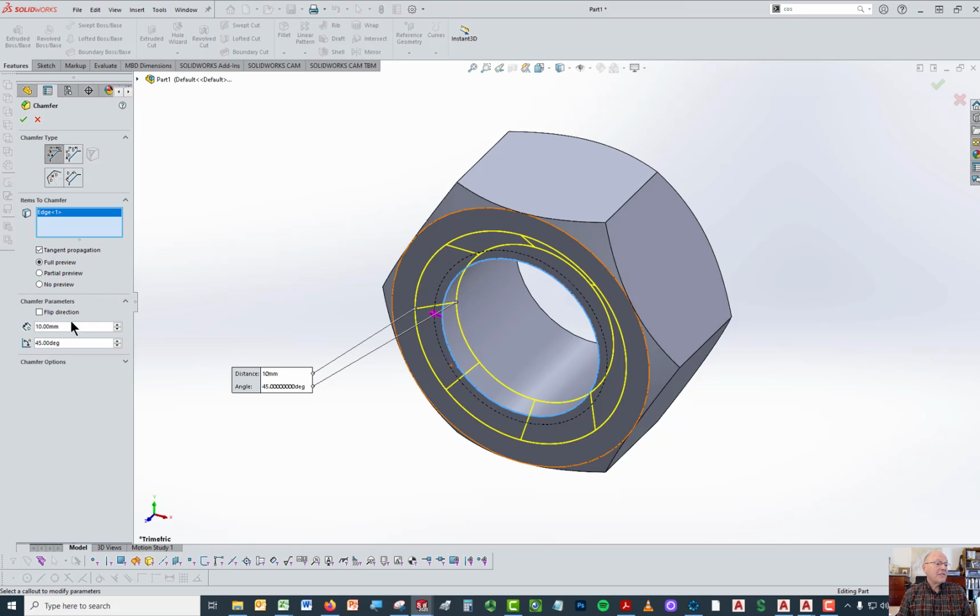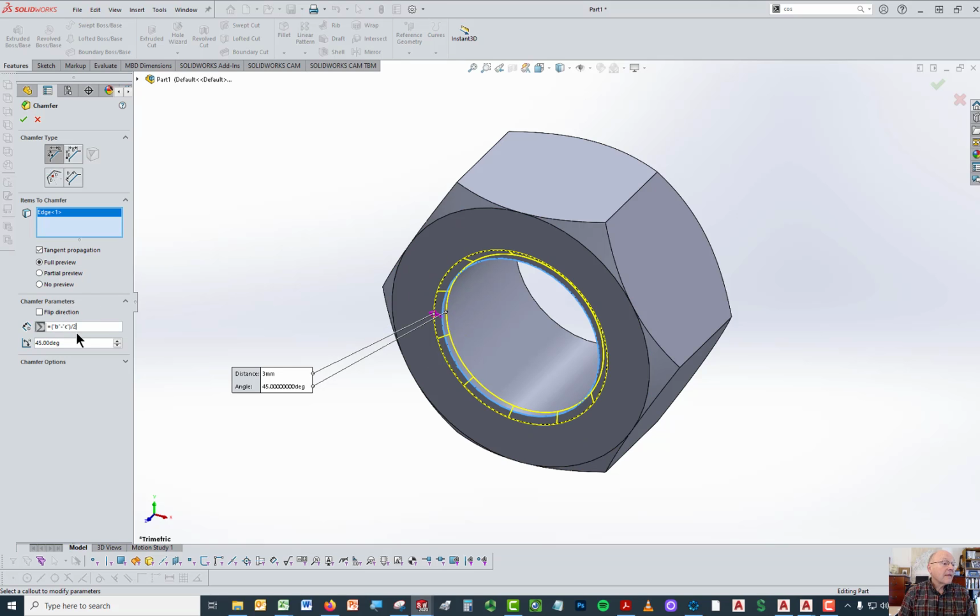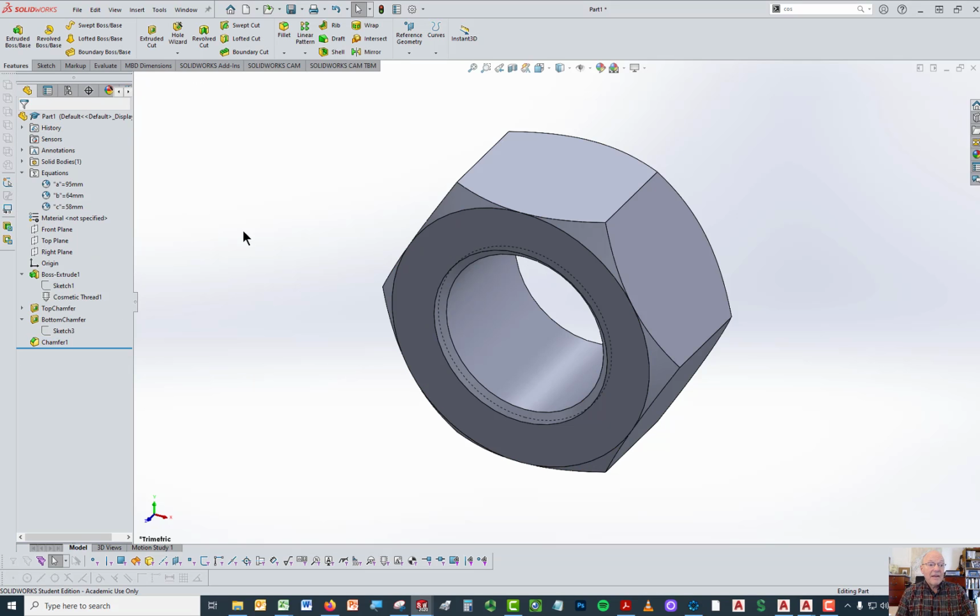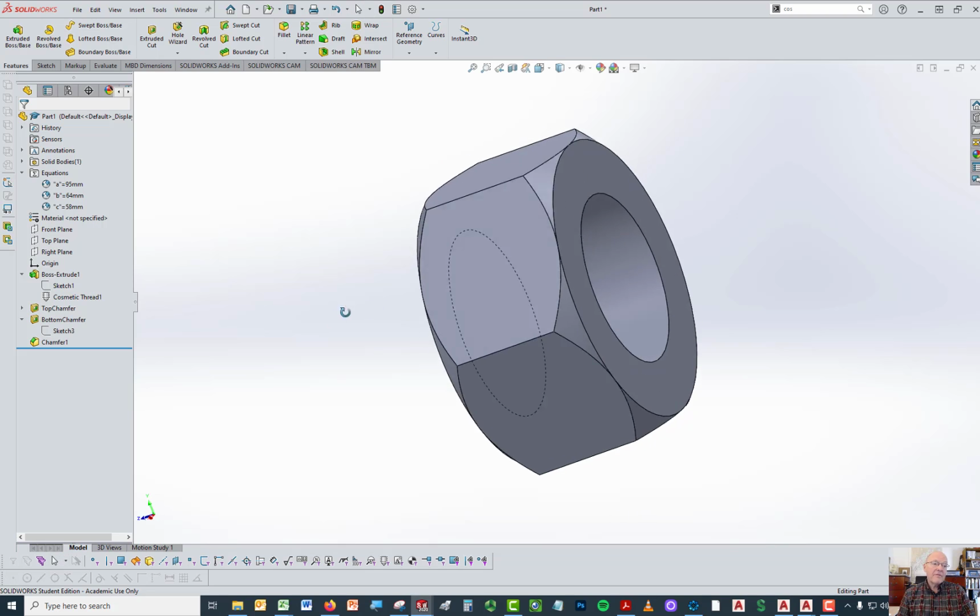And for the dimension of this, what I'm going to do is do an equal sign, and I'm going to take global variables. And I'm going to say I want to take the major diameter, I want to subtract the minor diameter, and I want to divide the whole thing. This is why I need a parenthesis here. So we'll group that together as one statement. I want to divide the whole thing by 2. Now that creates an equation that gives me a chamfer that goes down to the bottom of the thread, because it takes the difference between the major and the minor, and that's 45 is what I want. So now I've got that chamfer, which just matches up with my cosmetic thread, which is what I want.